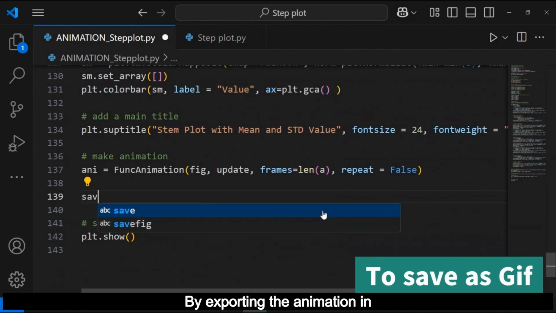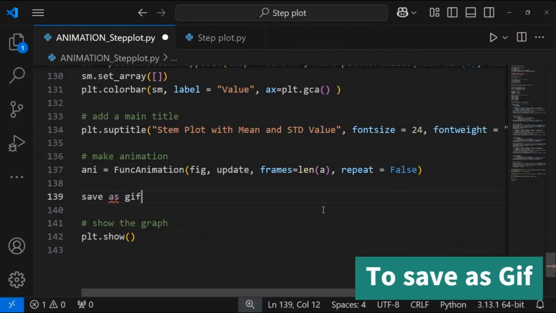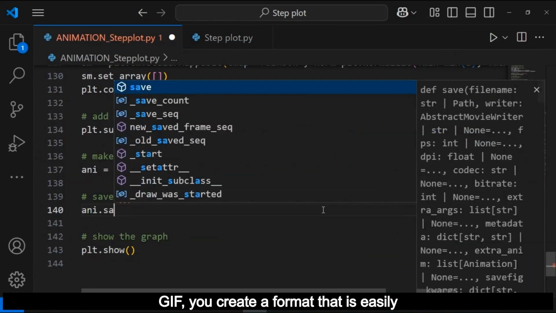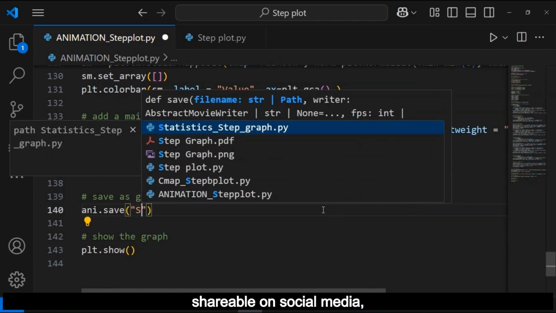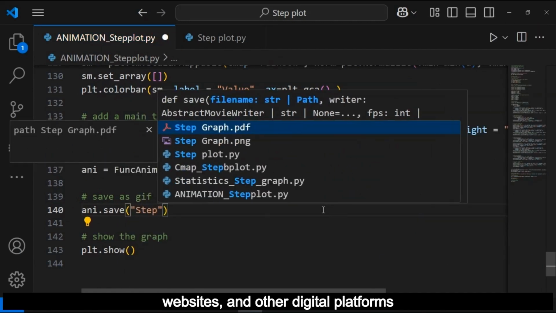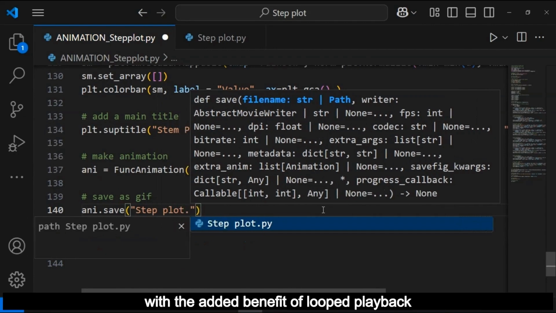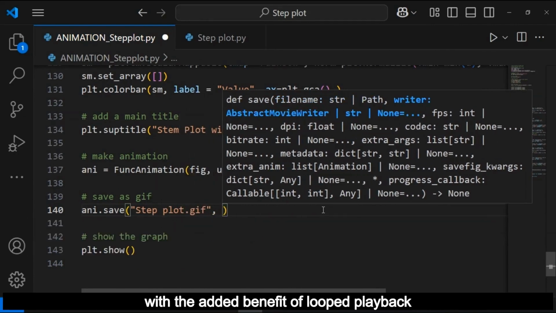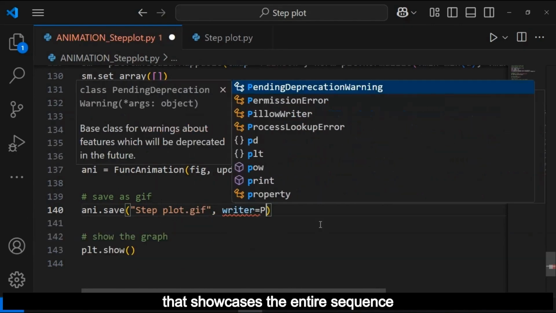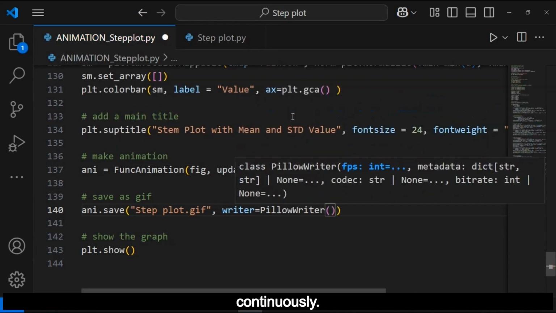By exporting the animation in GIF format, you create something that is easily shareable on social media, websites, and other digital platforms, with the added benefit of looped playback that showcases the entire sequence continuously.